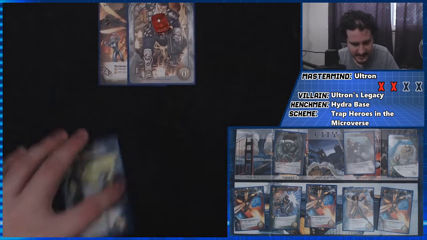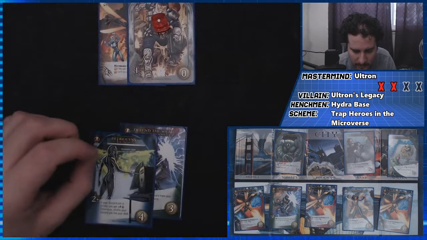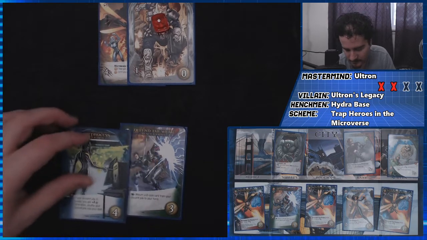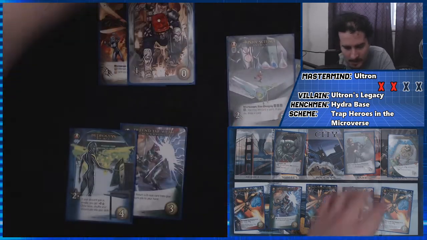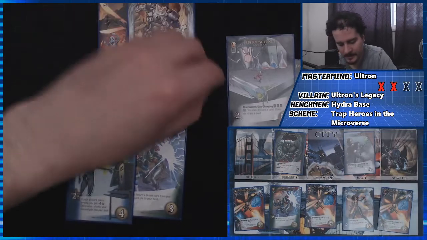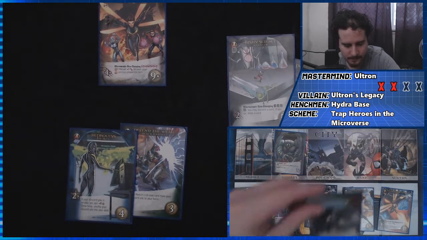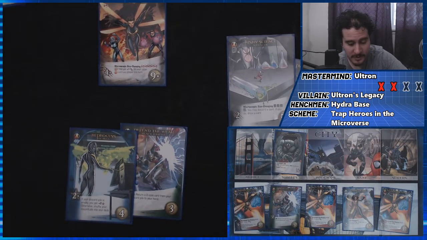And we have 5, 6 here, which I'm going to use. I can spend 2 here. KO this guy. And then I can spend 4. This guy actually only costs 2. Yeah, so let's do it.